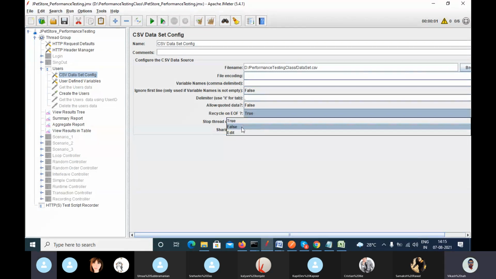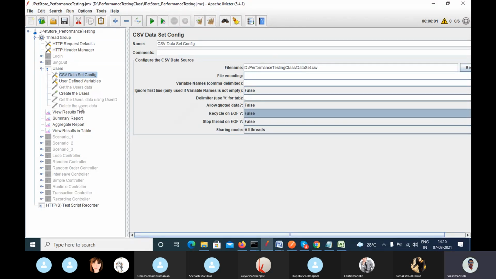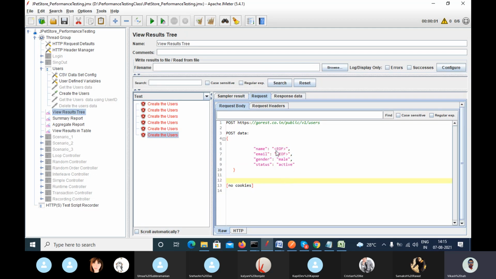Okay, so if you select false, the last value which is left will be considered invalid, something like that. Because if it is true, then it will take the same data as the first one, right? So it will end again with an error because of the data conflict.